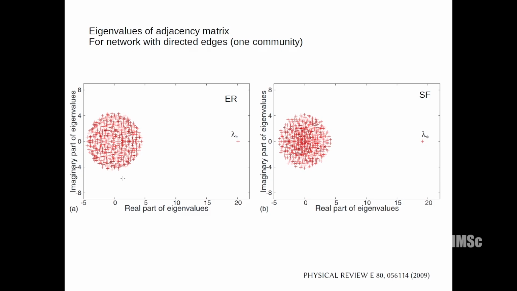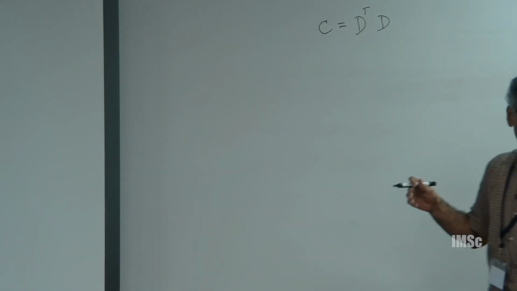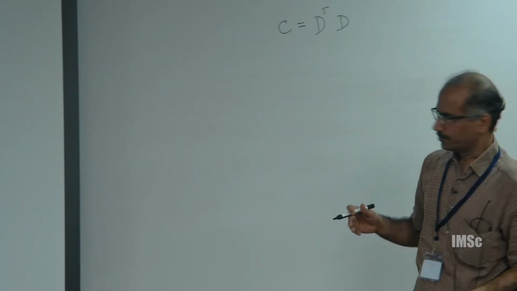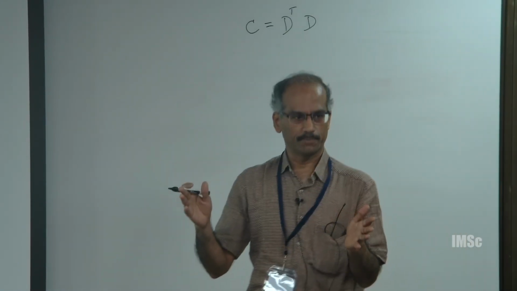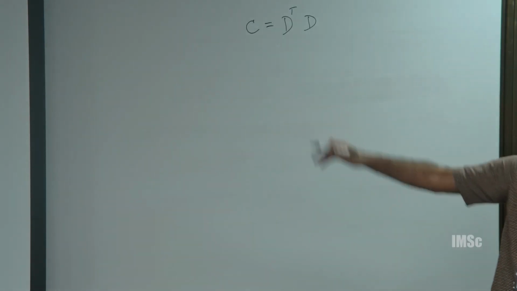So maybe just continuing on what he said, I now get what Anindya must have talked about. I think that must have been some correlation matrix of this type. Maybe if D is your data matrix, you construct a correlation matrix of this type, D transpose D, and then look at the eigenvalues, for instance, and calculate the eigenvalue density. That's exactly that Marchenko-Pastur distribution. Whereas if you take a symmetric matrix and construct its eigenvalue density, that's a semicircle law.